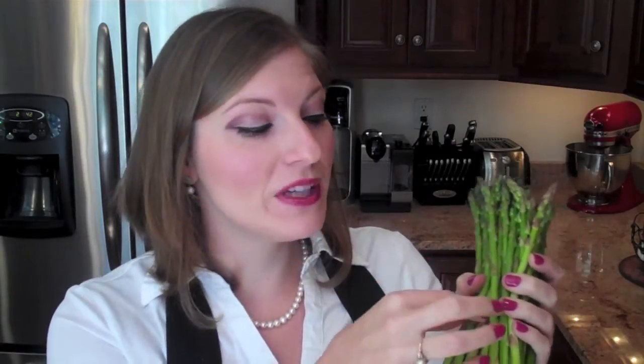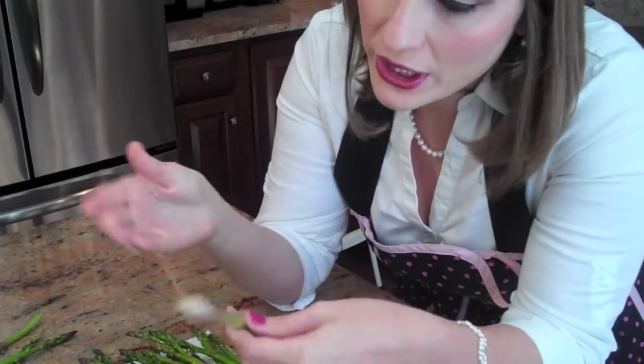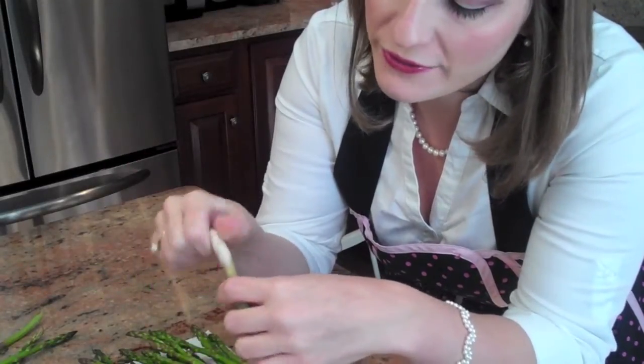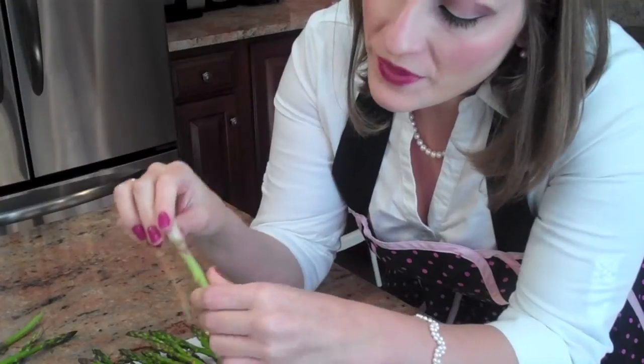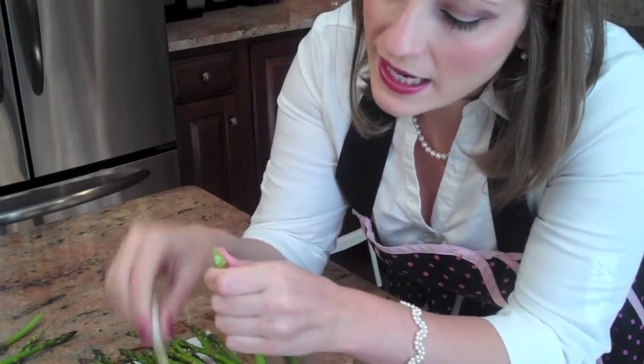So, first things first, you're gonna look for asparagus. It could be the thin kind or the thicker kind, but they have to be a little firm and definitely green. You're gonna throw them in the sink, wash off any dirt particles you see, and then we're gonna take off the ends. So now that they're washed, pick one up, go to the end. You can either cut off the ends, they're too tough to eat, or they naturally break where they're supposed to. So just take an end and snap it off.